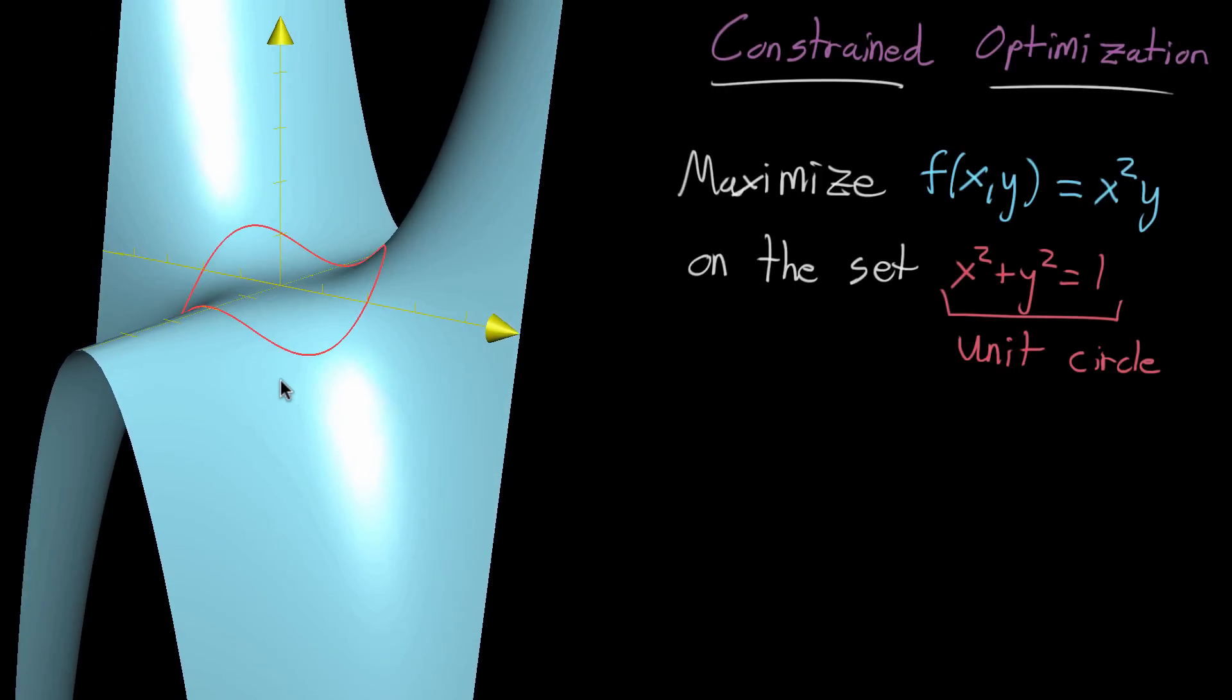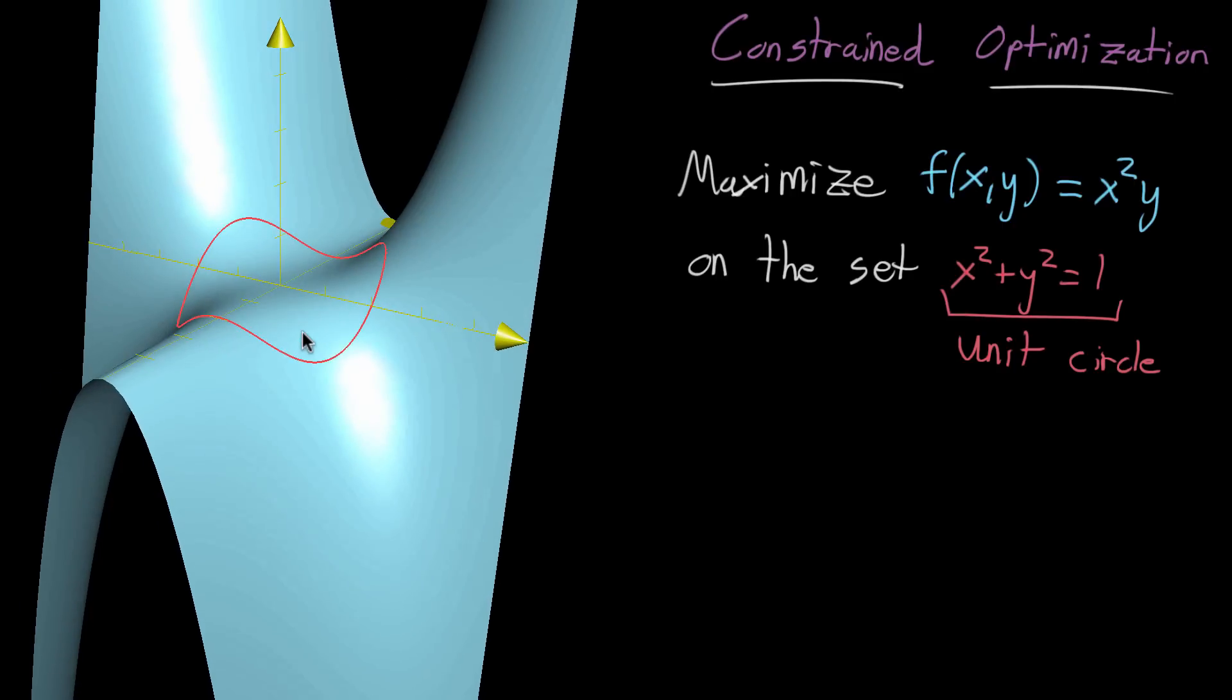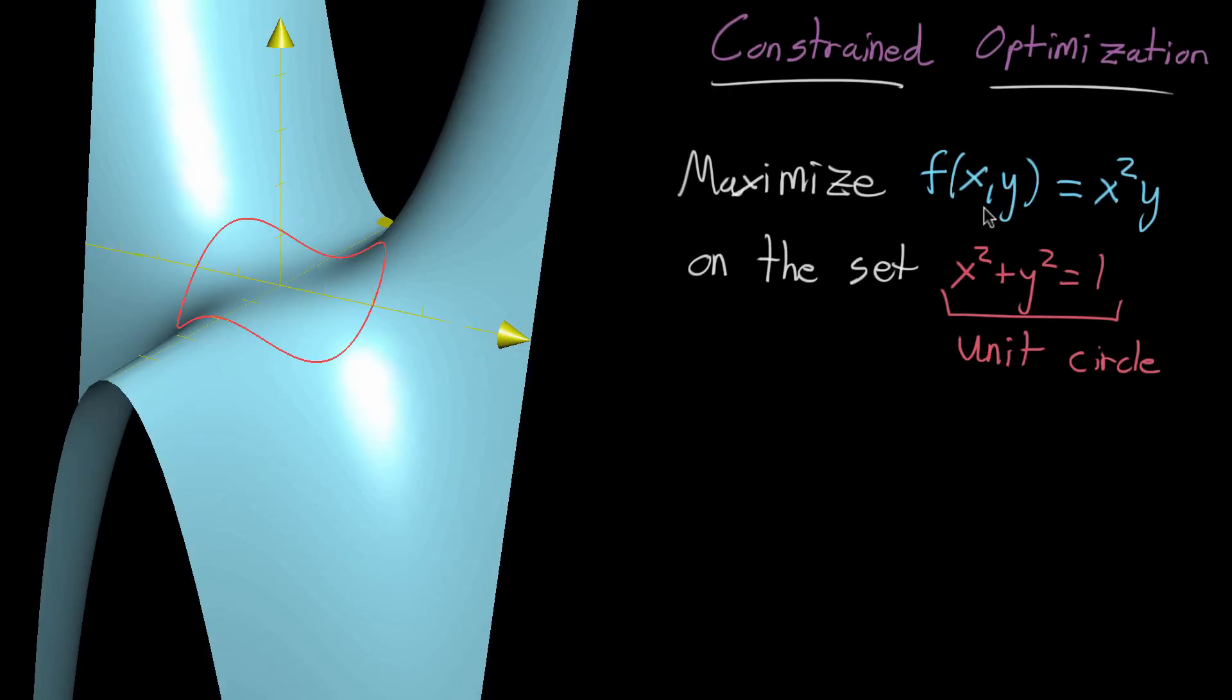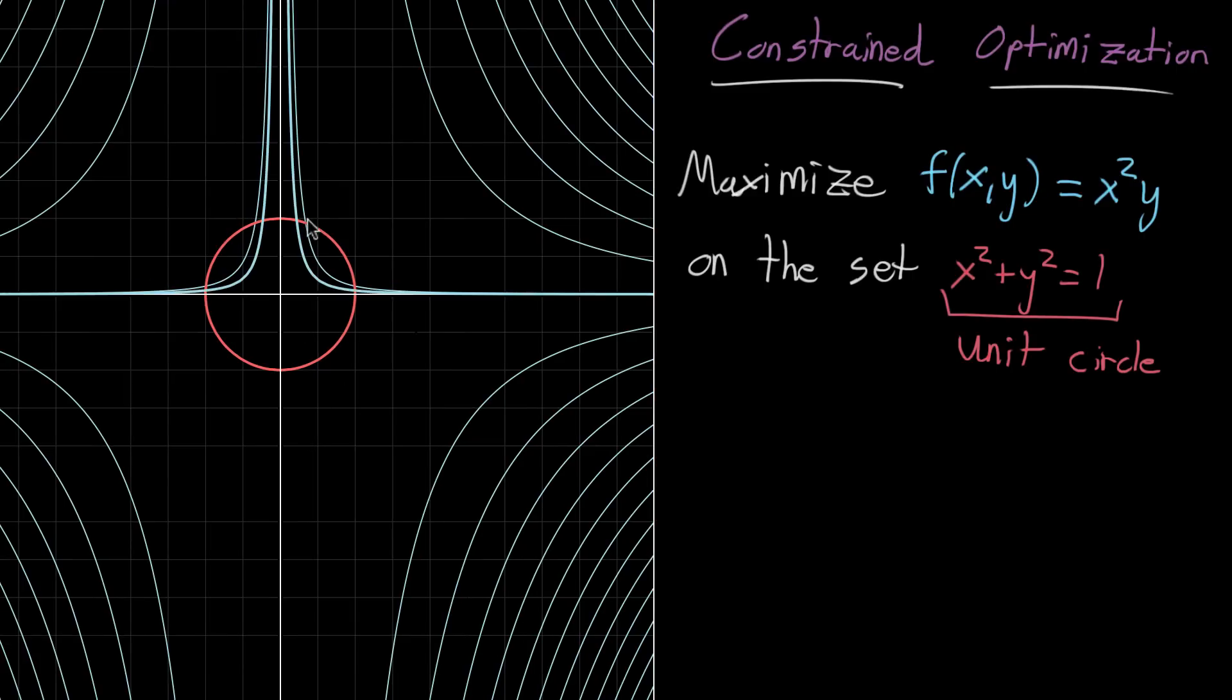But there's actually a better way to visualize it, in terms of finding the actual solution. And that's to look only in the xy plane, rather than trying to graph things, and just limit our perspective to the input space. So what I have here are the contour lines for f of xy equals x squared plus y squared.